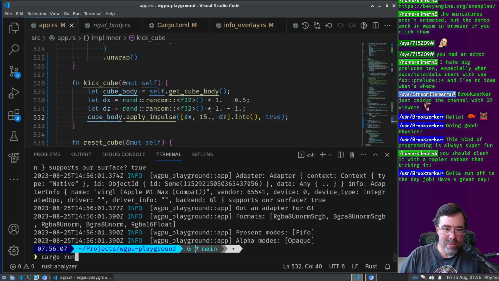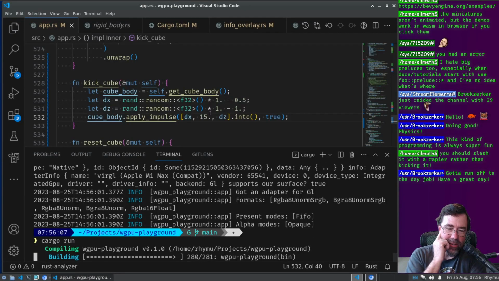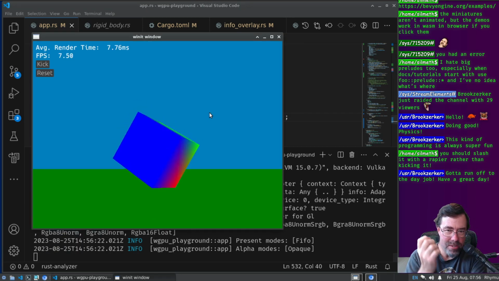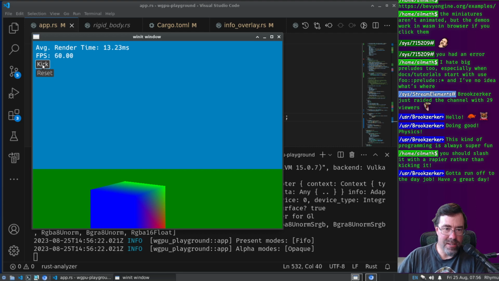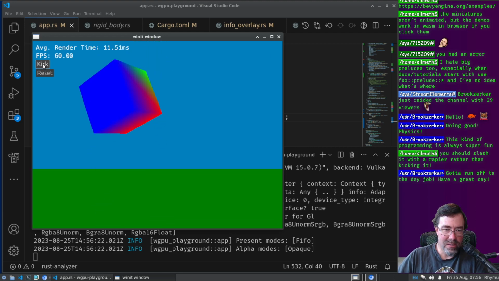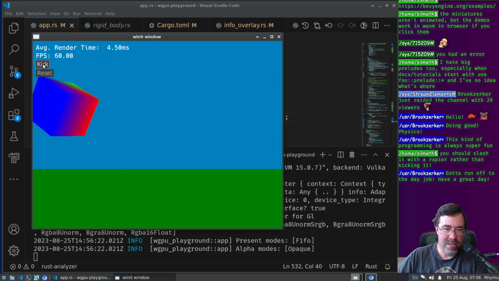I was thinking about this yesterday at lunch. I think I have a tendency to just hard code too many constants in my code rather than spend maybe the 2 minutes that it would take for me to add a slider here. Right? I should just add a slider. All right.